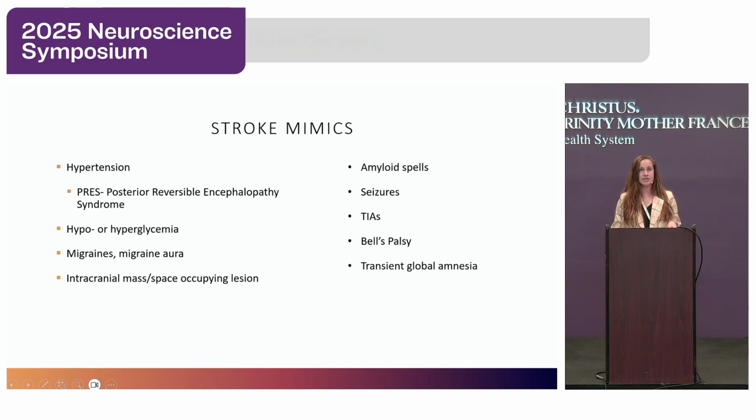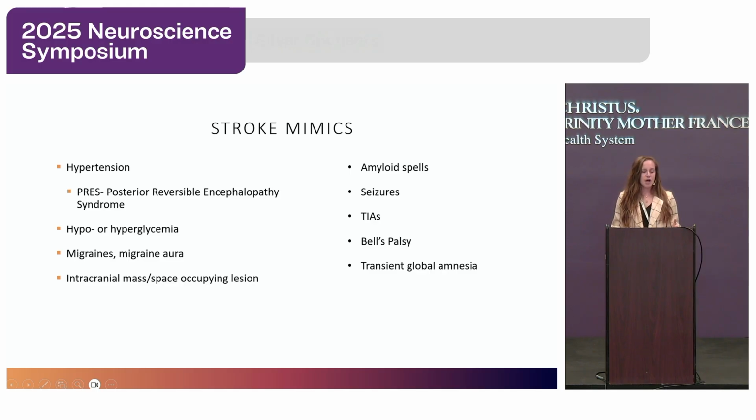So let's talk about a couple individual stroke mimics. So on the left here with the little orange bullets are things that I think don't need a ton of explaining. Obviously, really high blood pressures are going to be a really common cause, especially of more nondescript things like your fingers are tingling, your left arm is tingling. That can come from a bunch of things, right? But it can also make symptoms that look entirely like a new stroke. You can have face, arm, leg weakness. You can have all these other things. Sometimes it's just really high blood pressure, even so high as to have something like PRES.